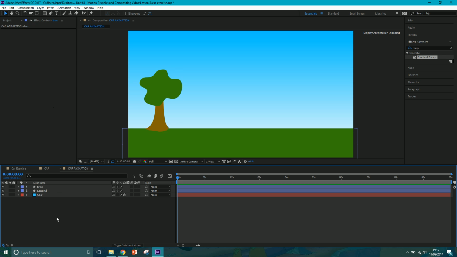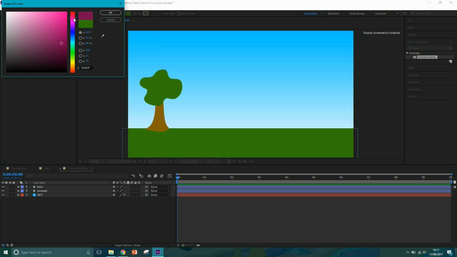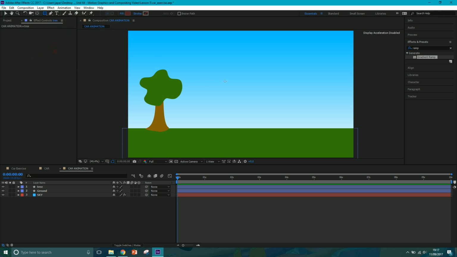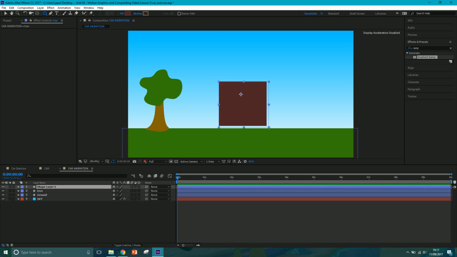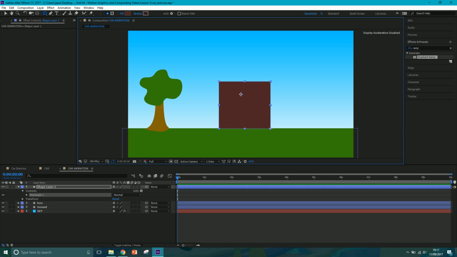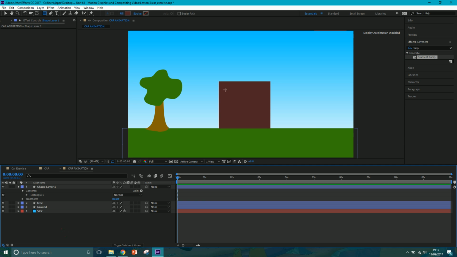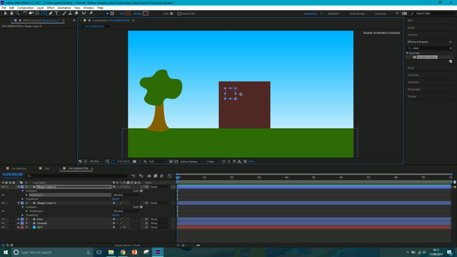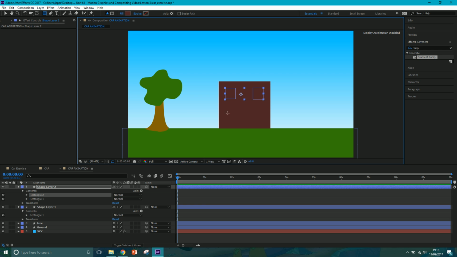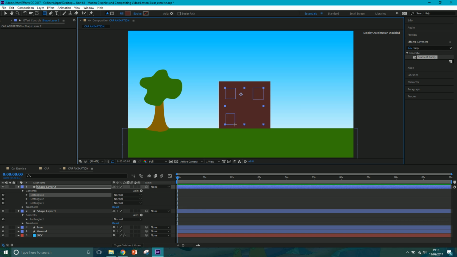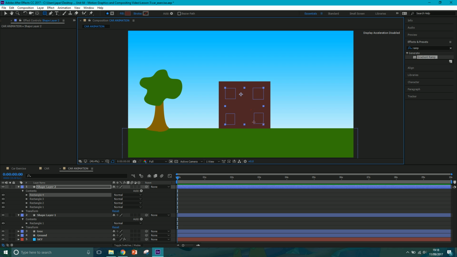So for this I'll start off, make sure no layers are selected, get the square tool, just get a nice sort of dull red brick colour, something like that, and just draw a shape like that. And now within that I'm going to draw the windows as well, so I'm going to draw like so, and another one, and obviously at the moment they're all the same colour, but we can fix that in a minute, just like we did with the tree. And let's draw a door.